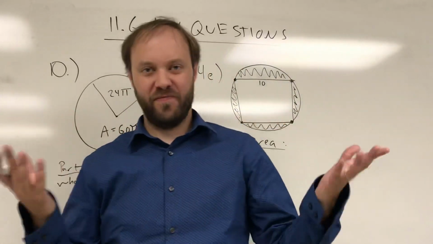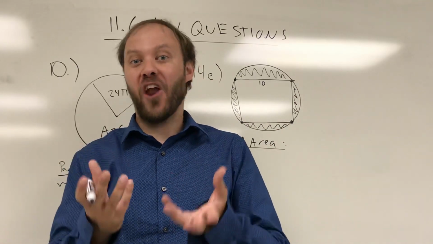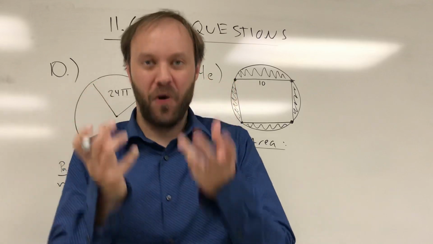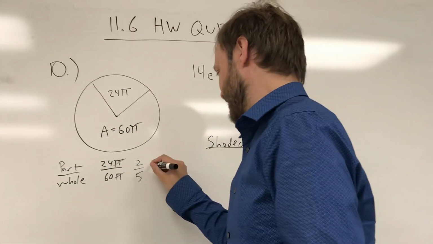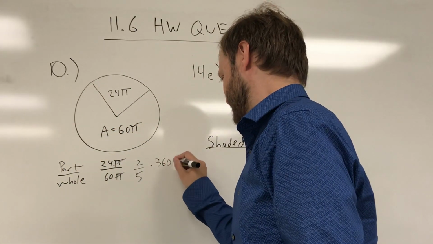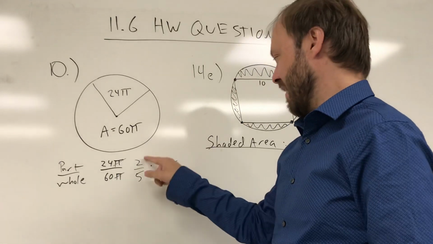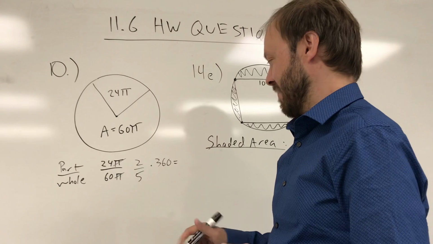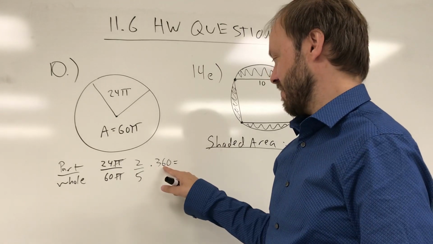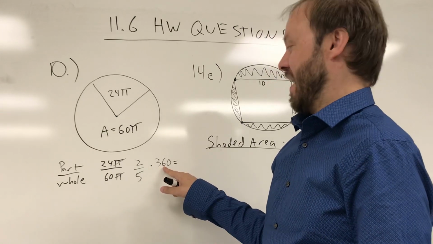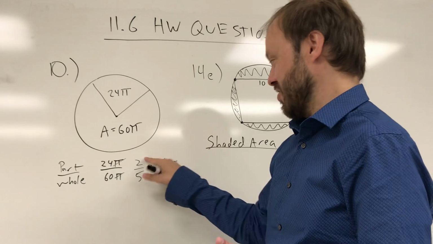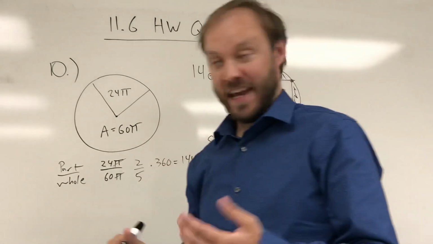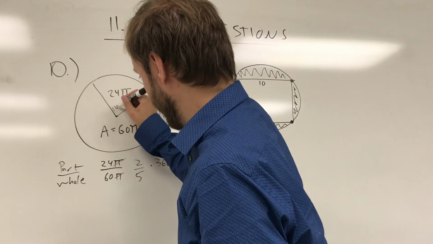And as we know from 5th or 6th grade, if you take a fractional part of something, that word of suggests that you're going to multiply. You multiply 360 by that fraction, okay? So you can multiply 2 times 360 and then divide by 5. I actually know that 5 goes into 360 72 times. 72 times 2 is 144. So however you want to work that out, in the end, that means this is a 144-degree sector.